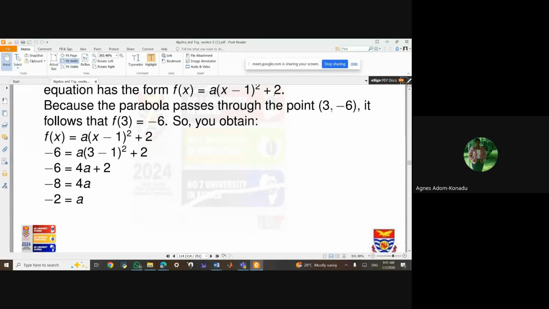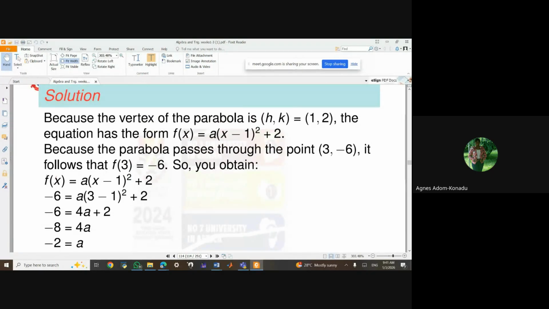And you should be able to describe this graph. Is it going to open upwards or downwards? Downwards. It's going to open down. Okay, so it's going to open downwards with a maximum value. Open downwards means that we're going to get a maximum value. So the maximum value is what?